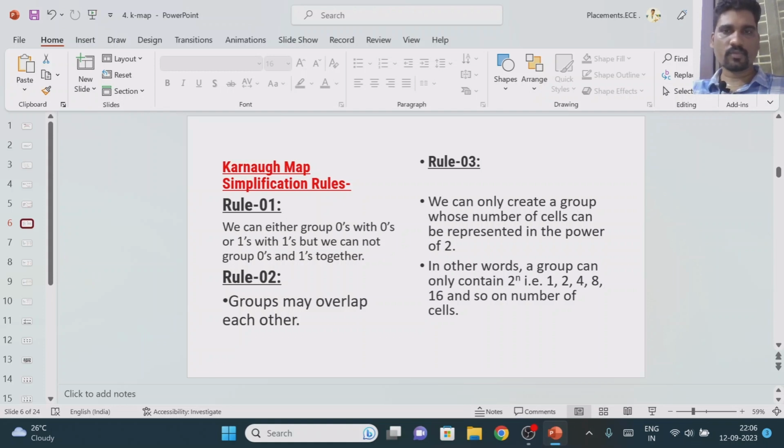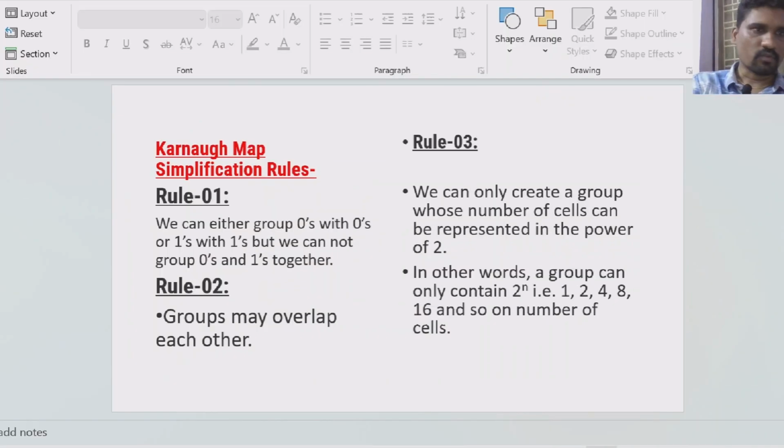The first foremost rule you need to understand is that in a K Map, to perform the minimization operation, we need to group either the SOP function or the POS function. SOP function means ones, and POS function means zeros. As we discussed earlier, SOP means representation of the output as 1, and POS means representation of the output for 0.